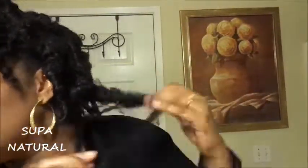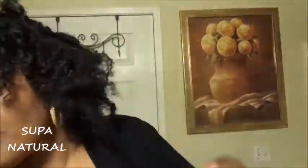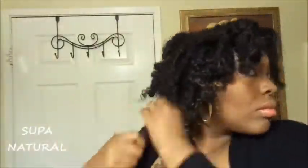Let's get started. Slapping them overnight, this rag overnight. And I had to add some pins to my hair because it didn't feel quite secure enough. So I added these. It didn't come out the way I wanted it to come out, but I could still make it look cute. So, I'm not worried about that.